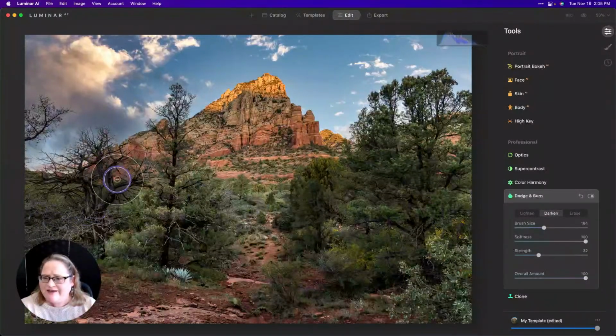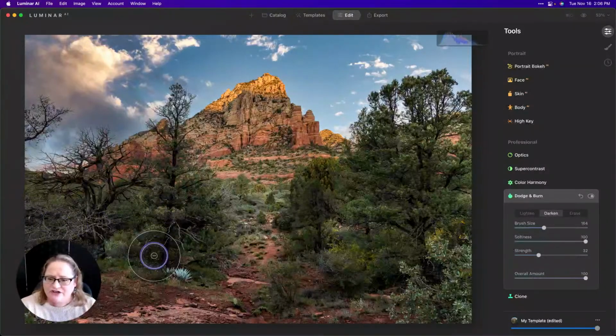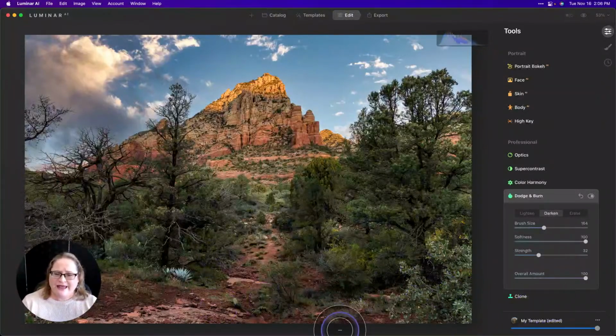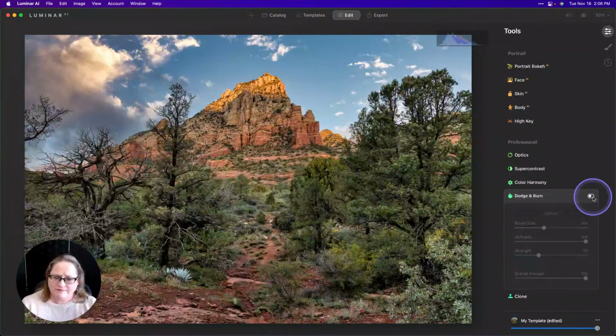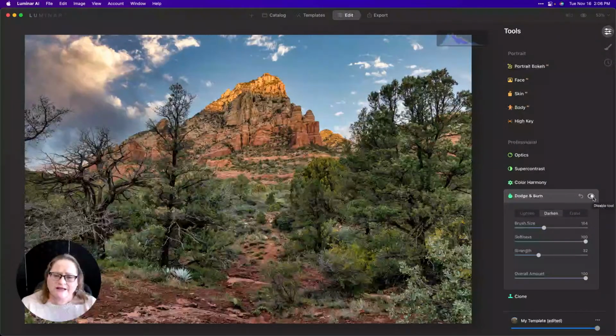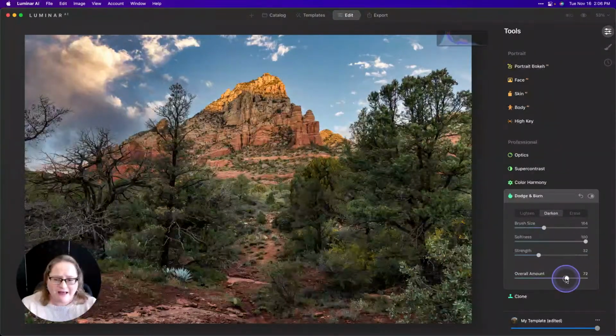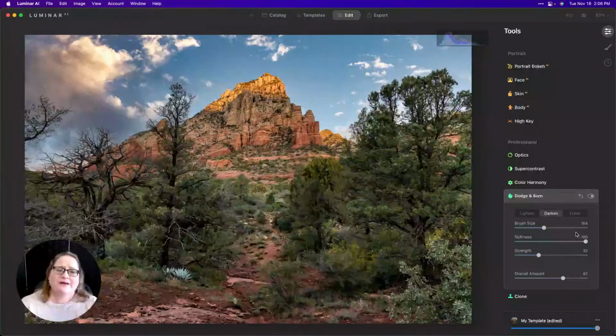So I'm using a pretty heavy brush stroke right now. And the reason I'm doing this is because we can always back it off a little bit, but I want to make sure we get the effect we're looking for here. So that's pretty good, and that's really made that path stand out. Let's turn off the dodge and burn and then turn it back on again. And you can see how that really subtly brings you back into that path. Now, if you feel you went a little bit overboard, you can always grab that overall amount and back that off to what I hope to see.